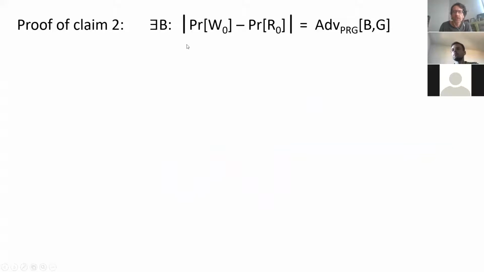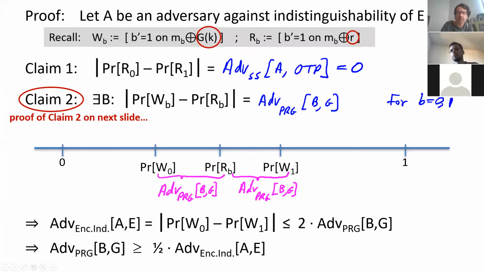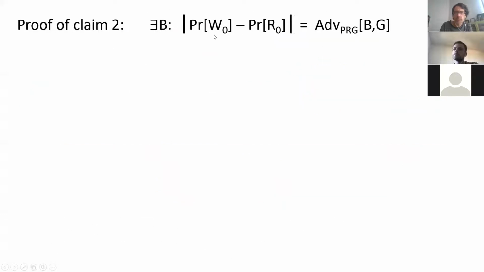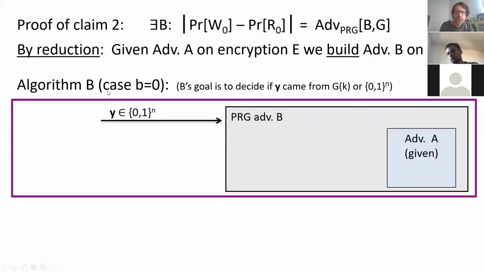Okay, so we have a claim that there exists some reduction: if an attacker distinguishes a random encryption of M0 from, okay, it's too bad that I don't have this on this slide, but what he distinguishes is MB XOR G(K) or MB XOR R. So here what he sees is MB XOR G(K) and here MB XOR R. And let's just take B equals 0, so it's easier, but there's nothing special, right? It's the same argument for B equal 1. Let's build this reduction. Here is the reduction.